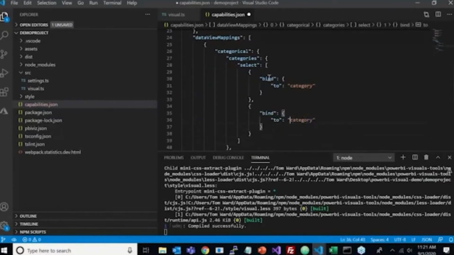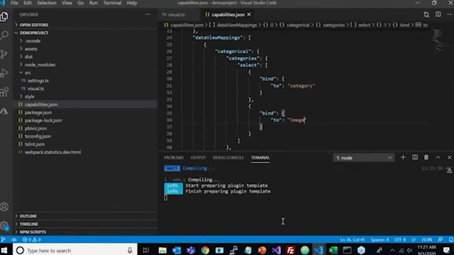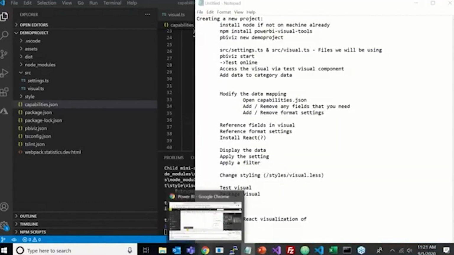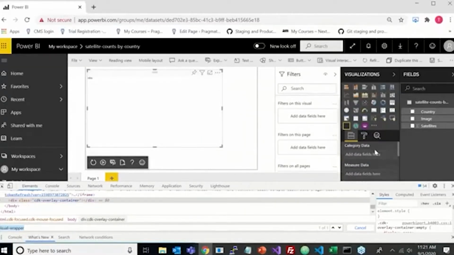This will allow us to capture the image data within our custom visual. Okay, and from the front end perspective, we're not going to see any changes really. We're going to see our image data still there, but nothing is going to have actually changed from the view. Great.